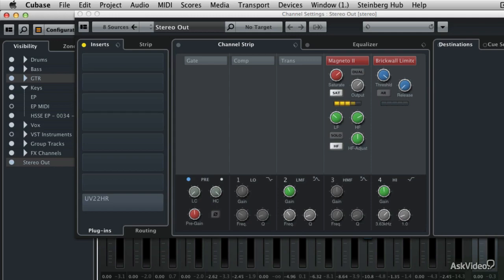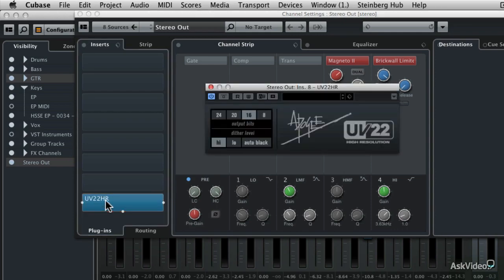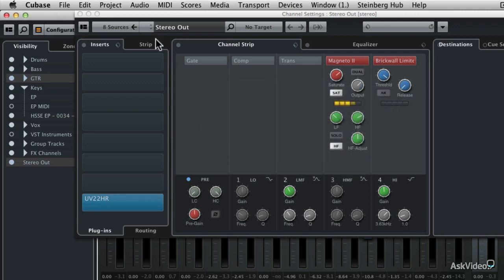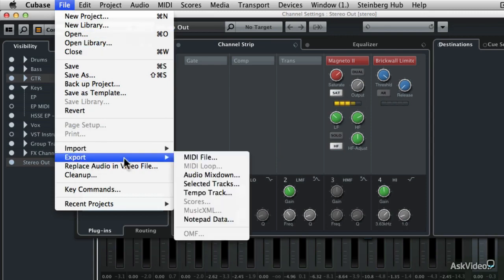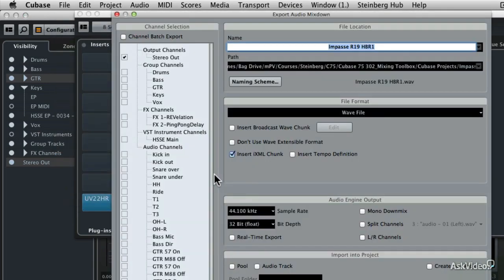And whenever you're bringing the bit depth down, you're going to want to enable that dithering plugin. So I'm going to turn that plugin on. I'm going to double-click on that plugin to reveal the control panel and make sure that our output bits are set to 16. Now I'm going to go back into the export window, and this time I'm going to need to make a couple of changes.